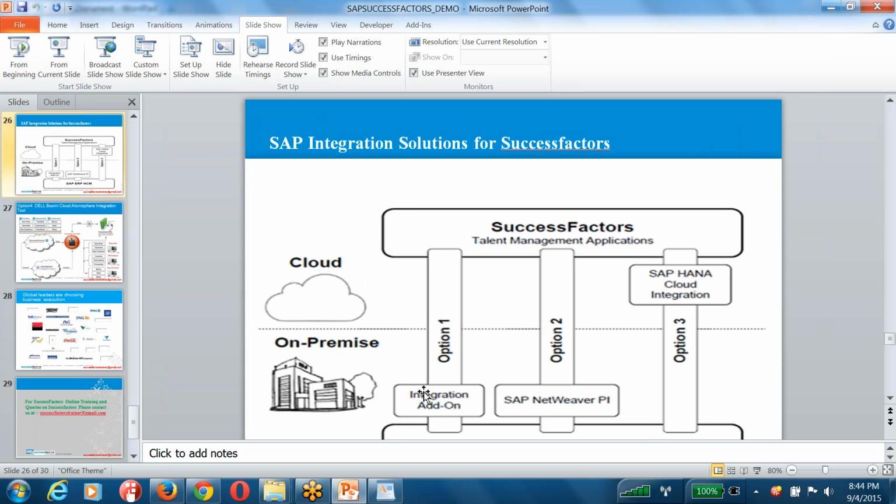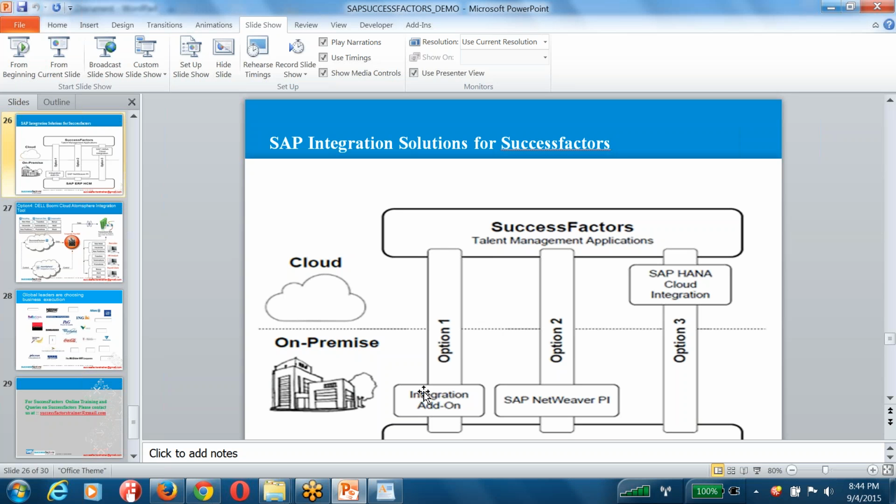When you look at option 1, it is specific to integration between your SAP SuccessFactors cloud system and your SAP HCM, guys. Under option 1, you get an integration add-on that needs to be installed on your SAP HCM on-premise system. With that integration add-on, you can extract the data or import the data into your SAP HCM. When it exports the data, it exports it in a fashion that is understood by SAP SuccessFactors, and it can be straight away consumed in your SAP SuccessFactors system, guys.